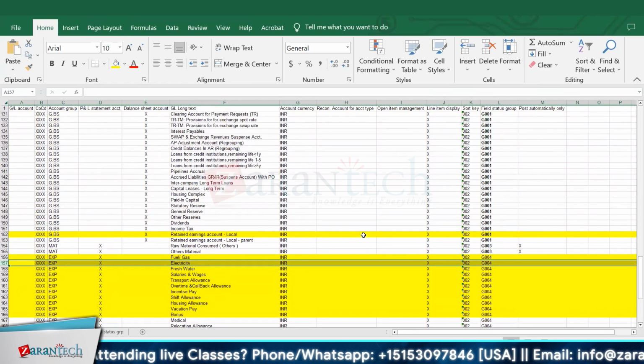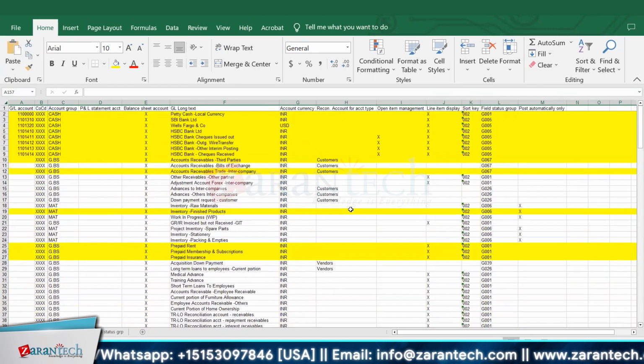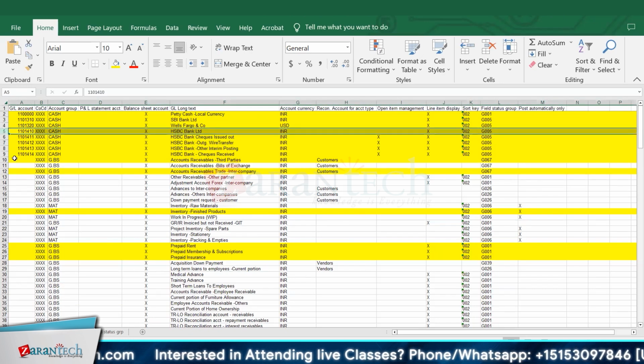Okay. Now everyone has this sheet. Twinkle, can you just go from the start? Now you all have created your account groups. You have created them according to number ranges, depending on the number ranges you have created. Like the GL account number samples are here. Now if you're creating HSBC Bank, you see the numbering I have shown over here. 410 is the main account, 411 is the next account, 412 is a sub account, 413, 414.